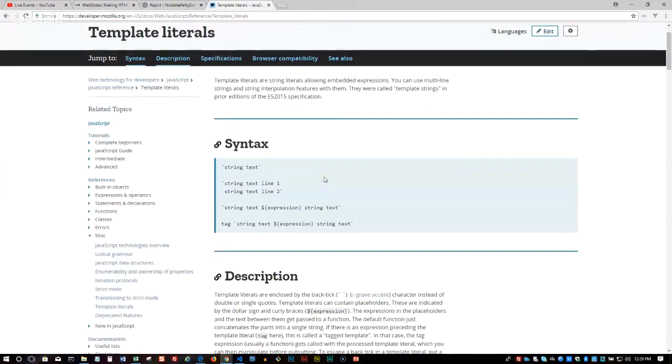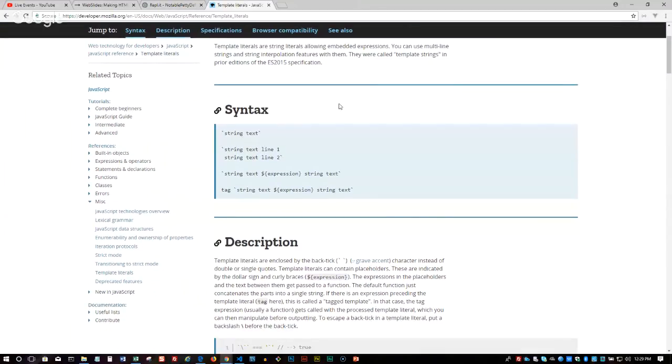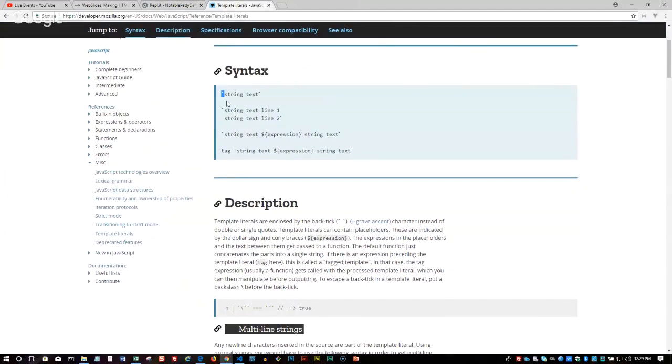Template literals are string literals allowing embedded expressions. You can use multi-line strings and string interpolation features. So here's an example. You notice again, this is not the normal single quotation. Last year I remember some students using the single quotation. They didn't get it because they didn't realize it's the backtick. You put your expression inside the $ and the squiggly bracket. Whatever you put in here can be interpreted. It could be a variable, a JavaScript expression statement, or a function call. Any regular JavaScript can go in there.